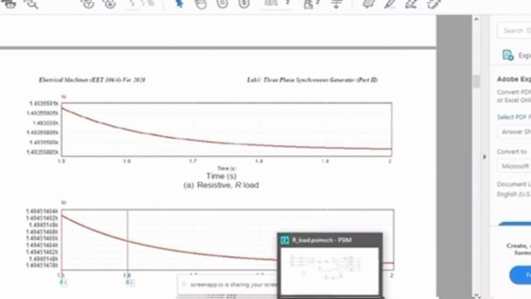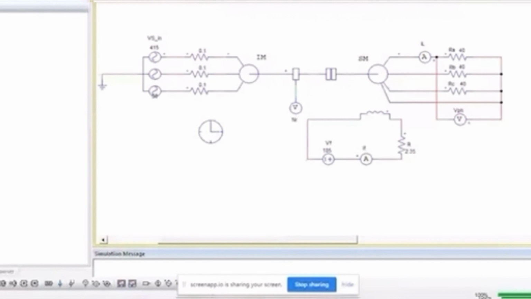For part F, we need to measure the rotor speed, but we have to change the time from 1.5 to 2 seconds.